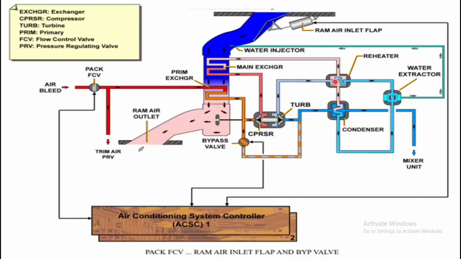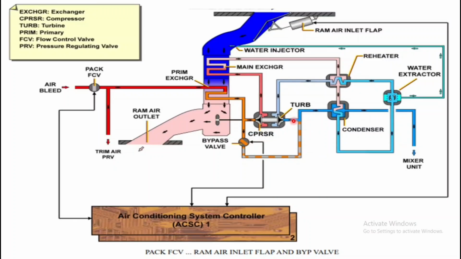Now here you can see the tube to tube arrangement. It is going from the internal tube to the turbine section, and at the reheater you can see there is hot bleed air surrounding that, so that will absorb all the moisture. This will remove all the moisture from the water. The compressor compresses that. This will increase the pressure and temperature.